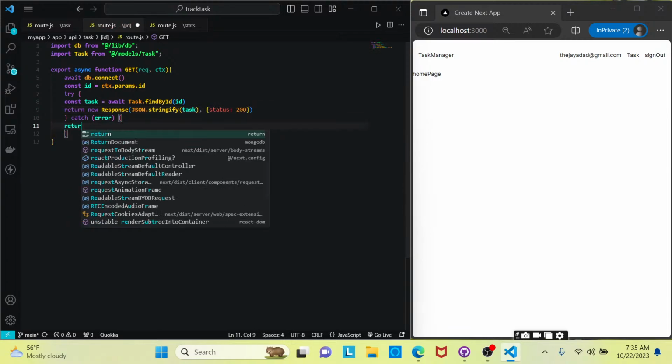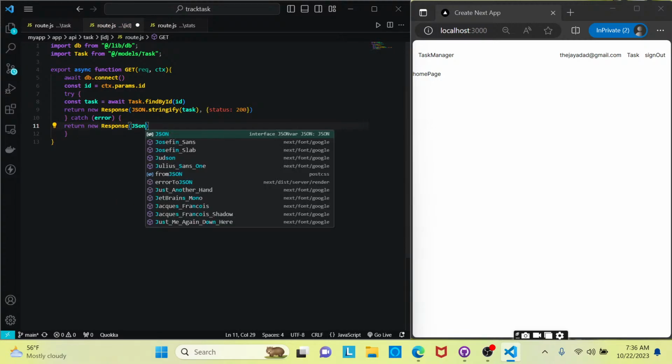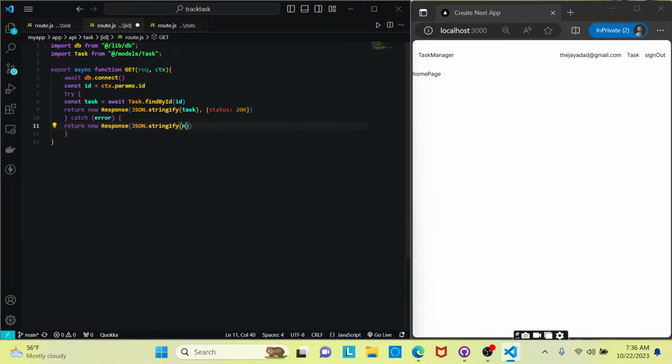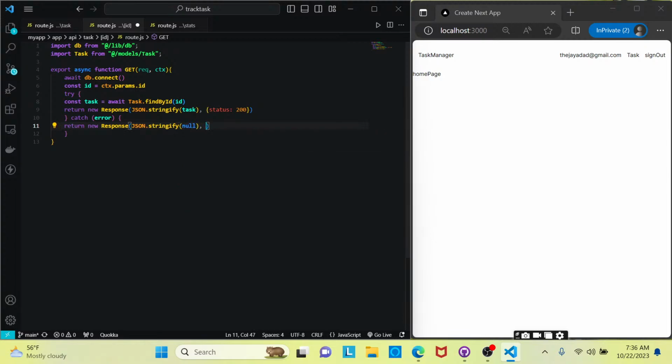Else, we'll go return new response, JSON.stringify. We'll just go with null. And we'll go status of 500. Okay. Ooh, where did this error come from? All right.